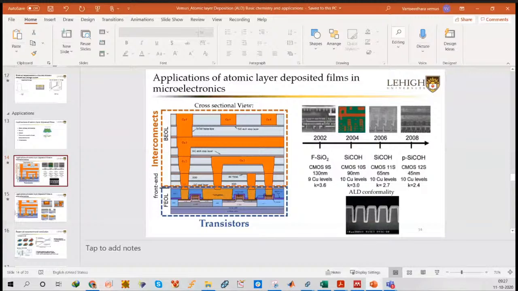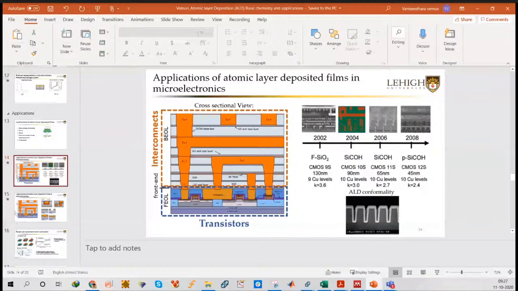It will be pristine. But if you have an MLD film and you put it outside for a day, its chemistry changes. You can do an FTIR as soon as the deposition is done versus FTIR after a few days, and the chemistry changes. The water goes in and it oxidizes the chemical moieties. It's not very stable. ALD films are stable, but not MLD films. That's a good question. Okay, thank you.